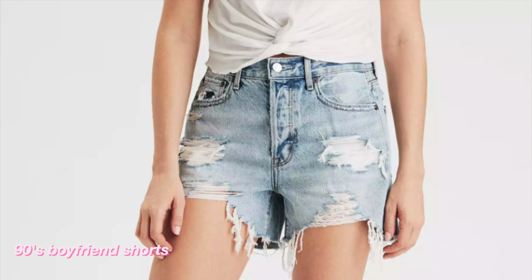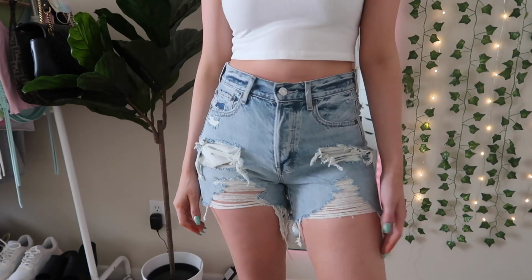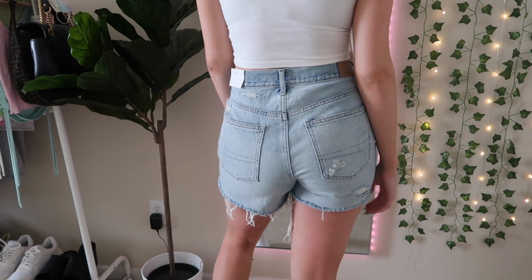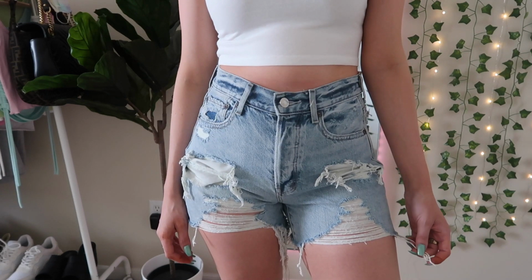Next up are the 90s boyfriend shorts. I'd say this is the first year we've really had them in stores, but the 90s boyfriend are really cute as well. They're pretty high-waisted, I want to say about the same as the super high-rise shorty. They're also going to be a traditional non-stretch denim, and they are also a longer inseam, actually quite a bit longer than the mom short, so almost like a midi, which I'll be getting to next, but a little higher than a mid-length.